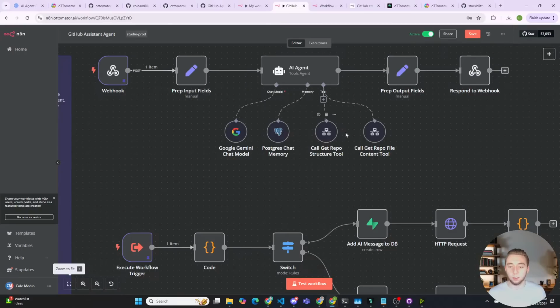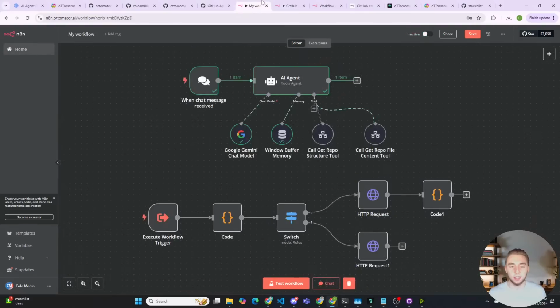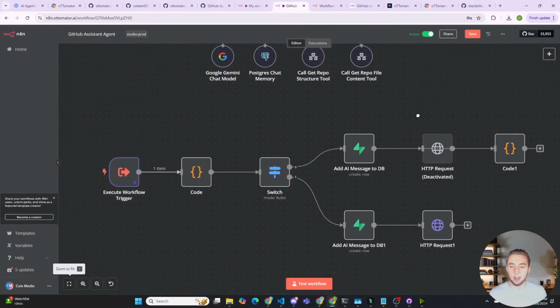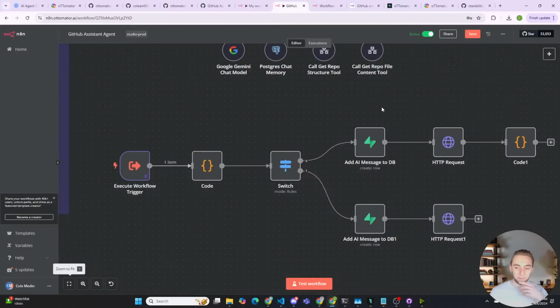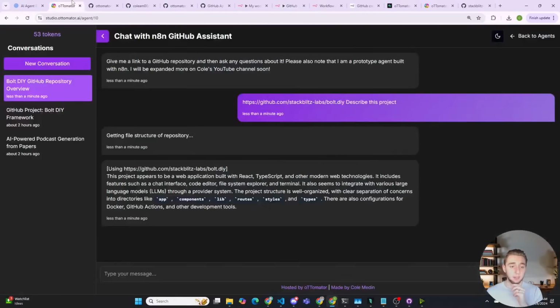And then for my tools, these are exactly the same. Like what we're looking at right here is almost exactly the same as this prototype that we just built right here. The only difference is I have a couple of extra, I deactivated a node. Okay, I did not mean to do that. All right. The only difference here is I have an extra step for both of my tools that adds an AI message to the messages table. And this is pretty neat because what this does is allows me to report in real time what the agent is doing.